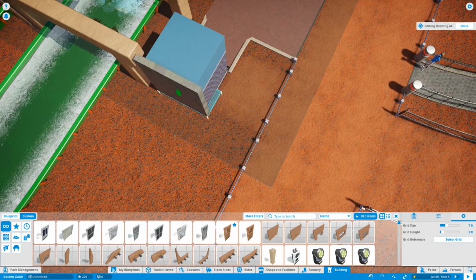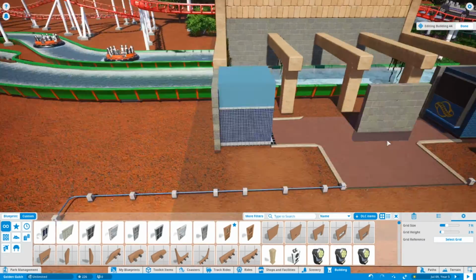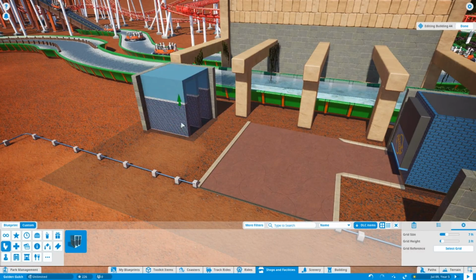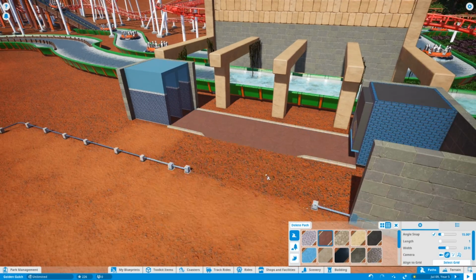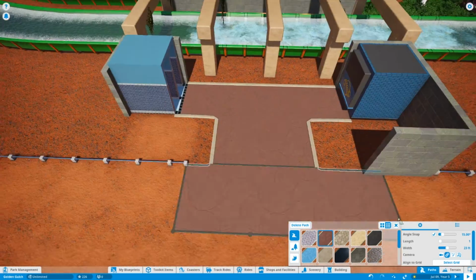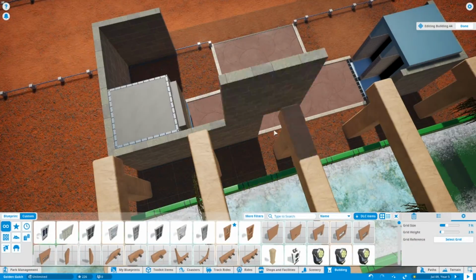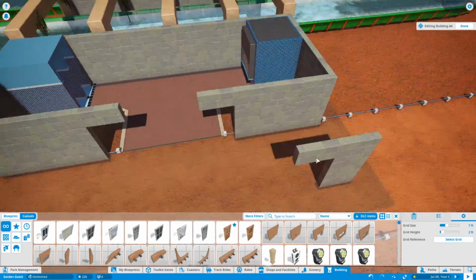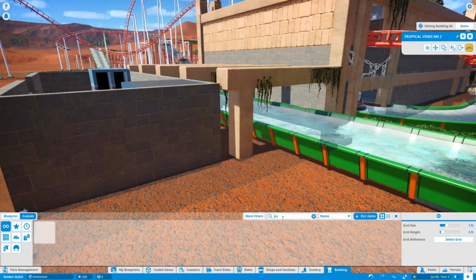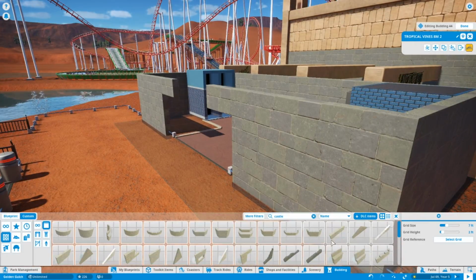But now we are moving on to a new thing, which is this little gift shop that I'm placing on the other side of the water ride. And this is on the other side of the little archways I have. It's basically going to connect the two buildings, the temple station and this gift shop. So it's going to tie everything together. And I really like how it comes out.